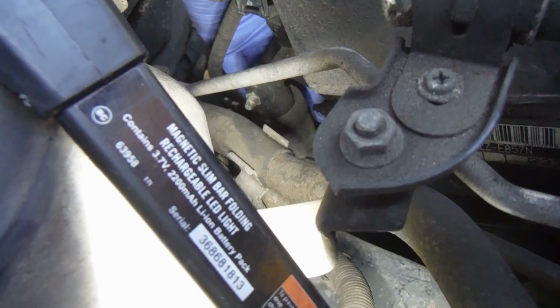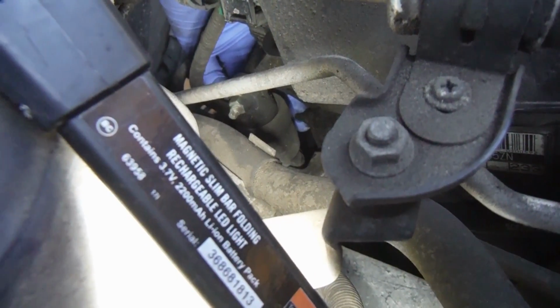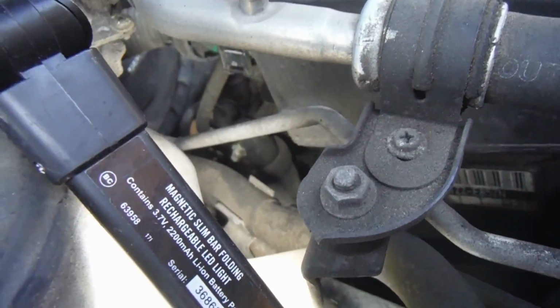They're 10mm nuts. You just need to use a deep socket on there and take those off, and then we can pull out the tensioner. Just putting my glove back here. You can see this finger right there on that nut, and then the one right below it. You can see it's just kind of past this little stabilizer or engine support mount.